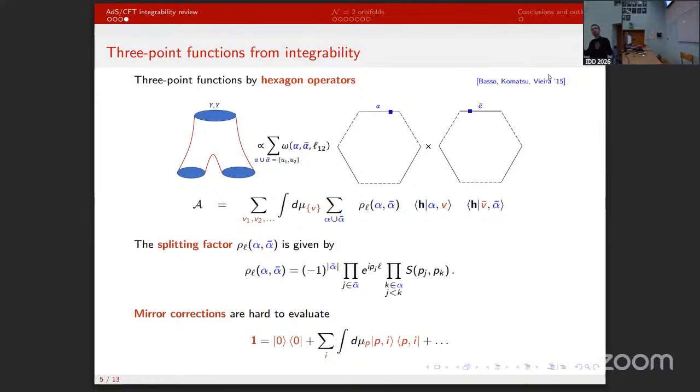So far so good. Spectral problem, we talked about 3-point function, we talked about for N=4. And now the question is, do these methods also work if we go a little bit away from maximal supersymmetry? And of course, a natural candidate to look at here is our orbifold theories, which still are integrable, but have less supersymmetry. So let's go to the orbifolds.